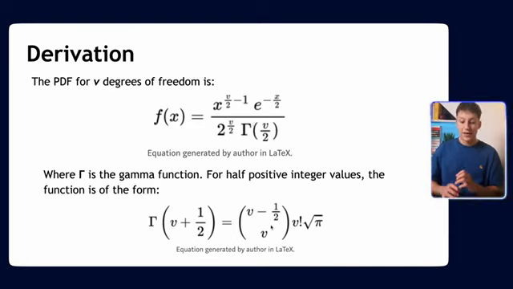This is what it's expressed at. Again, I wouldn't worry so much about this. This is just me explaining the key concepts and where the gamma distribution links into the chi-square. You don't need to know this.